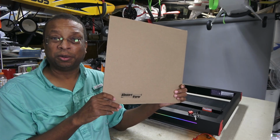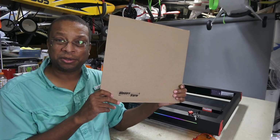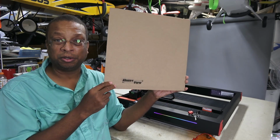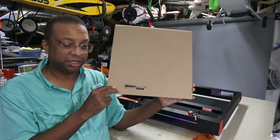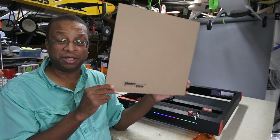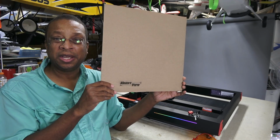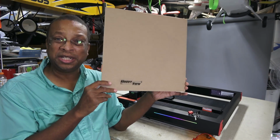Now, vector files are what we really need if I'm going to do cutting for balsa parts for model airplanes or parts for anything really. You need to do vector files. The graphics files, raster they call them, are only good for doing images as engraving. They're not accurate enough for doing actual parts that you want to cut out. But for engraving, it's perfectly fine, and I'm going to experiment with maybe different colors and see how that works. But it's neat that you can just plug in a thumb drive with a graphics file and get right to work pretty much immediately.